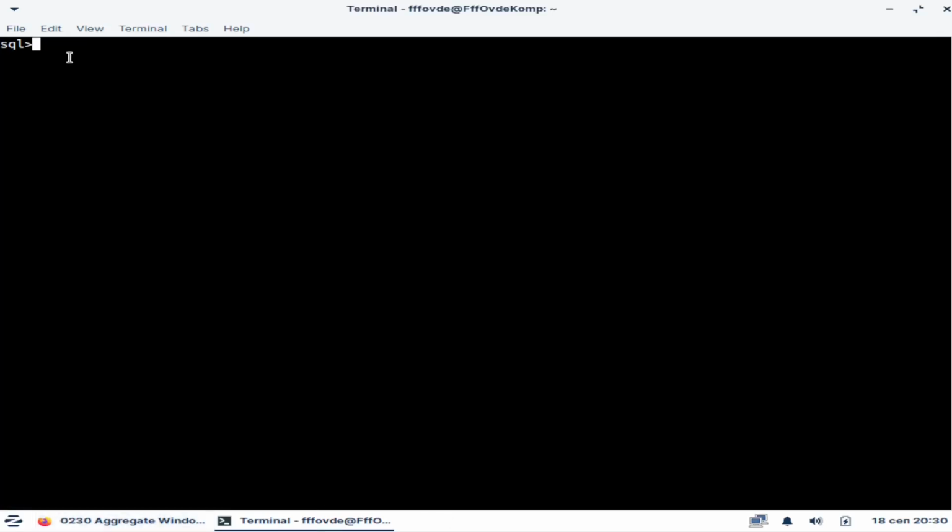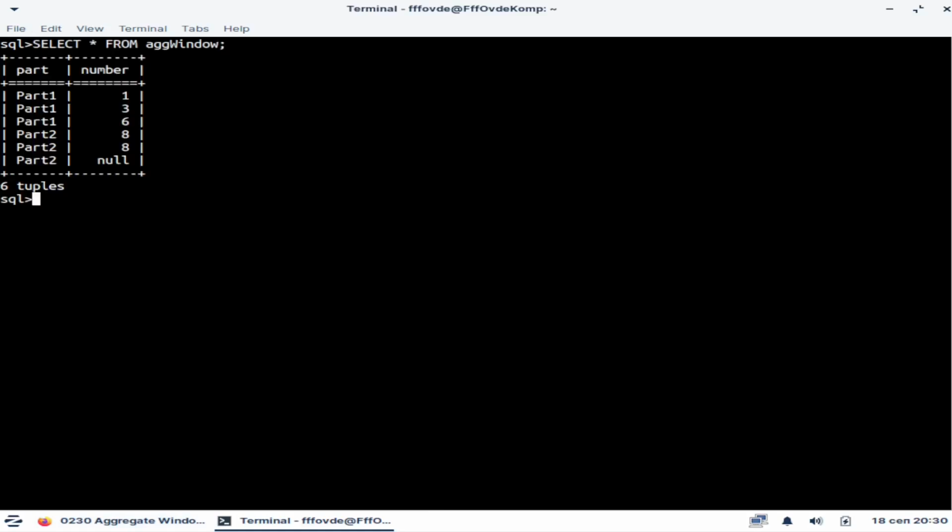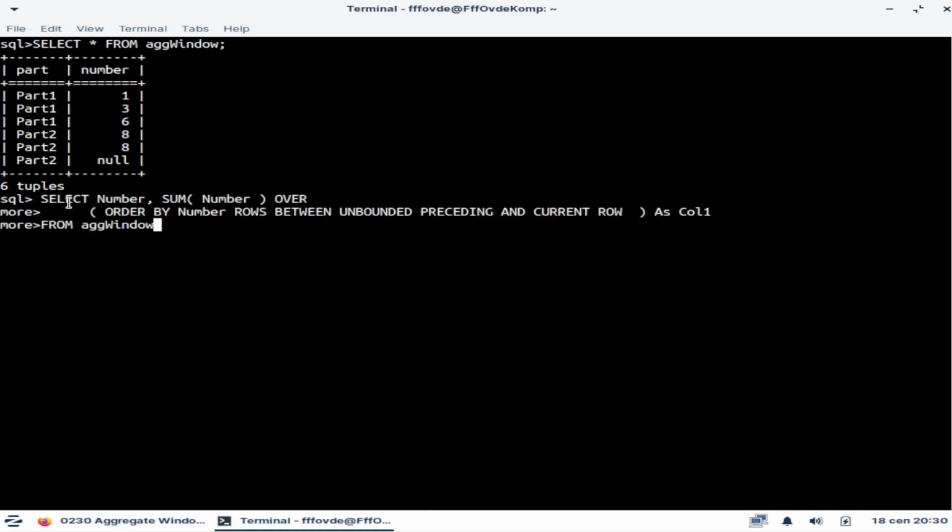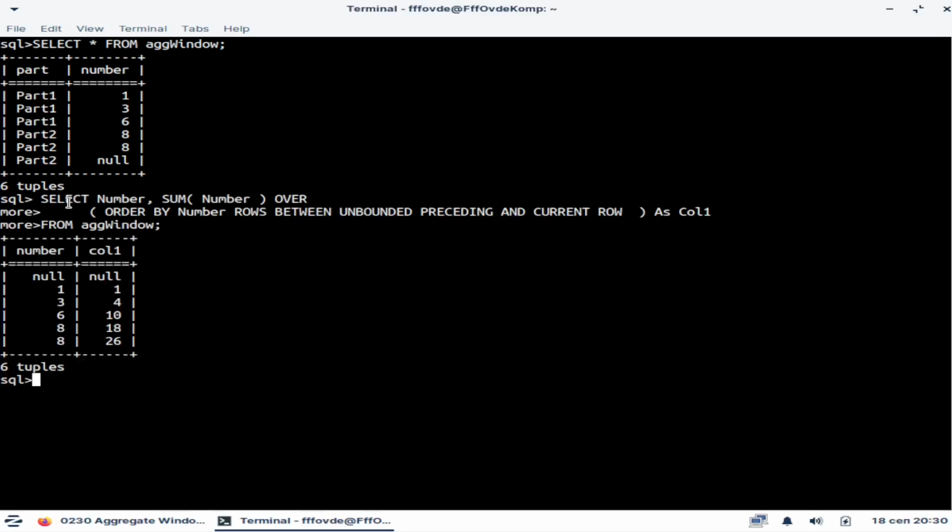I will show you again my sample table, and then we will talk about usage of aggregate functions. Here is one example where we are using an aggregate function to calculate a running total. In this case, we are calculating consecutive summation of numbers from the number column. So this result is bigger in each row, because in each row it will add another number from the number column to its result.